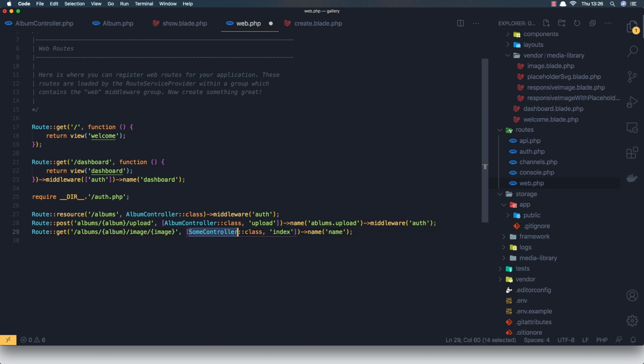Okay, and route get albums, album, image, and I'm going to do in this controller, I'm going to call it the method showImage, and the name I'm going to call it album.image.show.